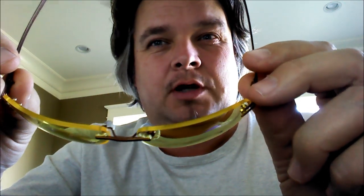I have a couple of little niggles, which I'll get to in a bit, but first of all, wearing the things. I got these ones which are rimless because I like to feel like I'm not wearing any glasses when I'm doing anything. Despite the fact that, looking at myself, my big wrinkly face, I look quite yellow, once you put them on, within a second or so, it looks completely normal. And what I find is looking around the room, looking out the window, colours are definitely sharper. I don't know what the science of the thing is, but they definitely are.